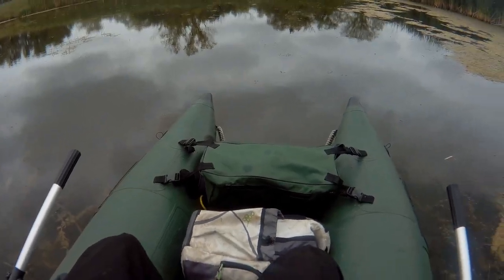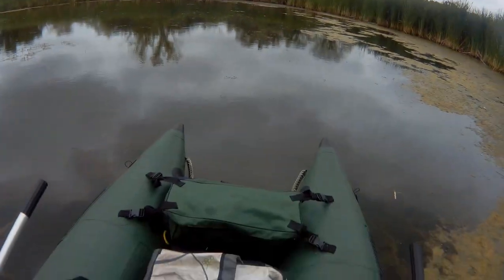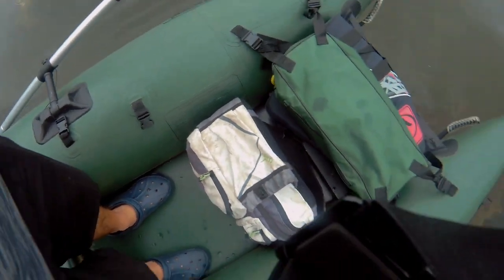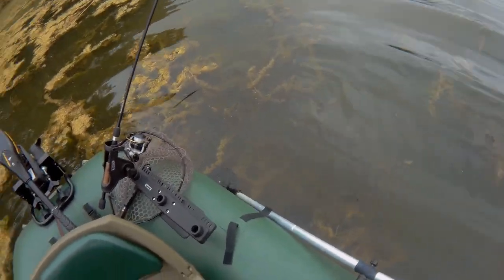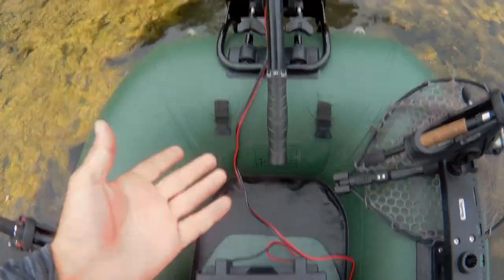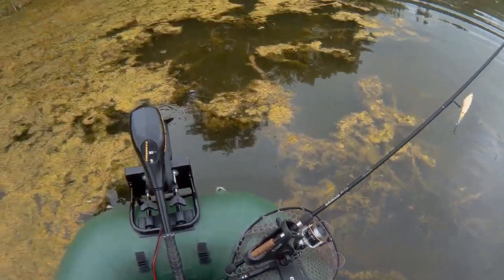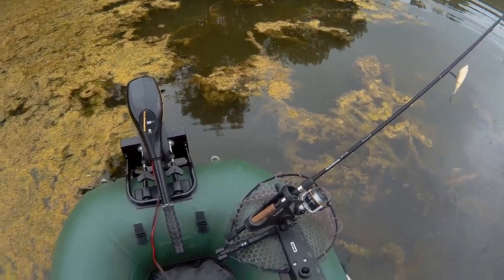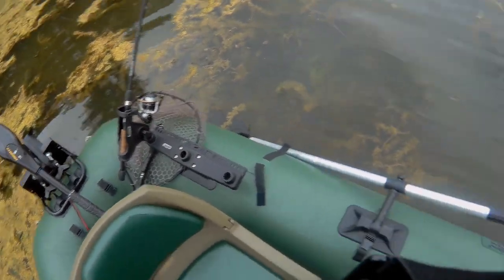Taking a little break while we're out on the Sea Eagle here. And figured I'd do a quick stability test. Show you guys how easy it is to stand up here. It's got a nice hardwood floor on the bottom there, and with these pontoons, you can turn around, access the back area here where I got my motor, my rods, everything like that. But this is definitely a little bit more stable than a stand-up kayak, just because you've got these giant inflatable pontoons on the side here.